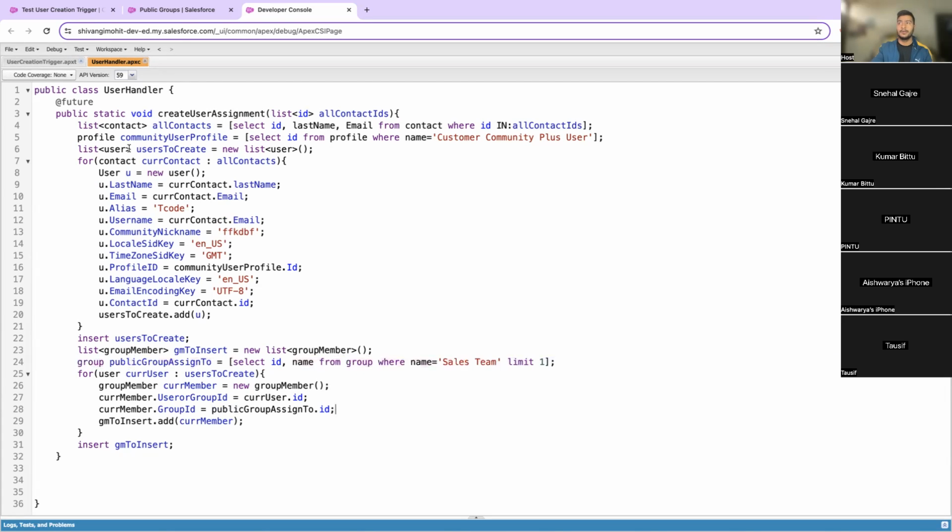Similarly, there are a couple of queries we have done. We have to make sure that they are returning us a value, otherwise we'll get "list has no rows to assign to" kind of errors. Whenever we are doing the DML, we also need to do the null checks. But more or less, those are the cosmetic changes which we do to improve how our trigger and our code will function and look.